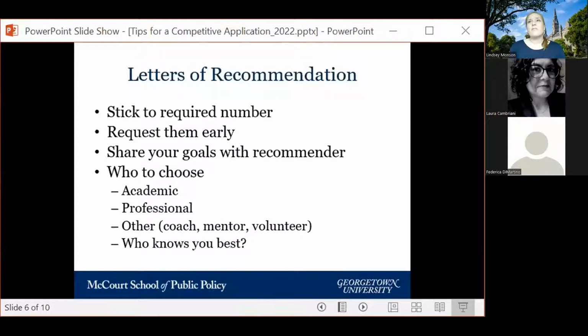Obviously that is impressive, but if they can't speak specifically to their work with you, and it's a template form letter of recommendation, that doesn't really help us, because it just shows us this famous person. It doesn't give us insight into your potential as a graduate student. So really, pick people that know you the best and can write very tailored, detailed letters.